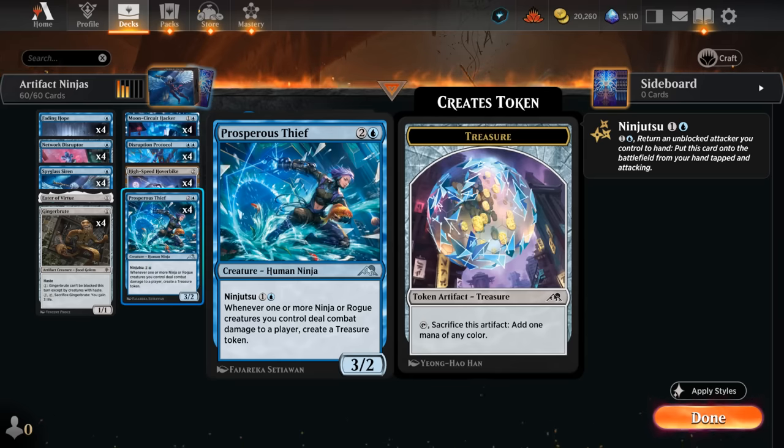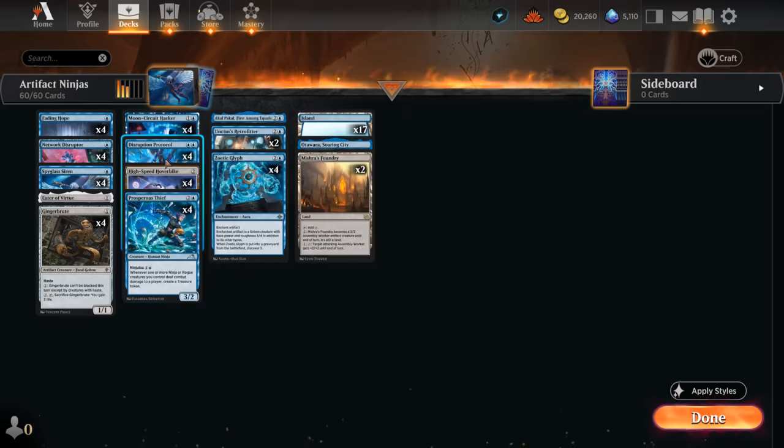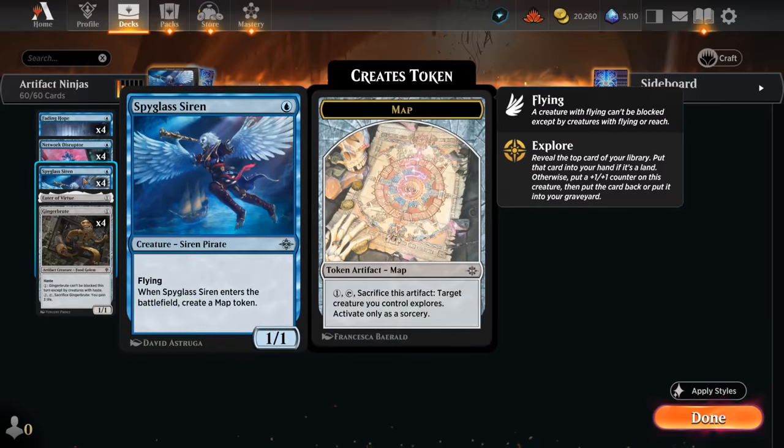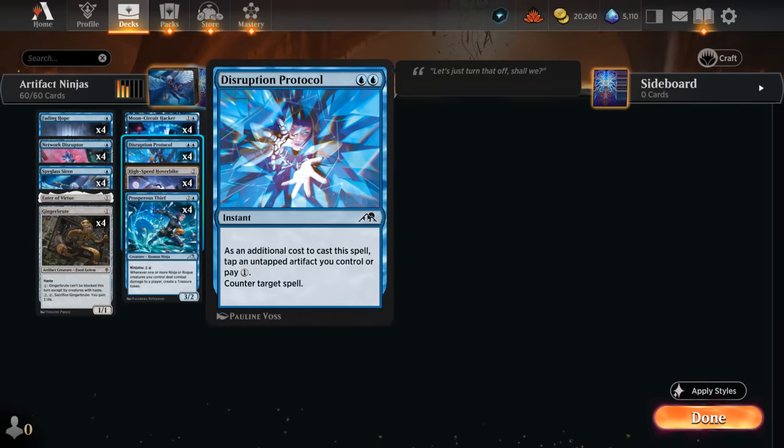And then there's plenty of uses for the treasure tokens besides just making mana, such as maybe tapping it with a Disruption Protocol to use it as a 2-mana counterspell. Also very nice follow-up to a turn 1 Spyglass Siren, for instance, as we get to immediately counter the opponent's 2-drop if necessary, and then in the late game it's not going to be too difficult to cast this for 2 mana as opposed to 3 by just tapping an untapped artifact.